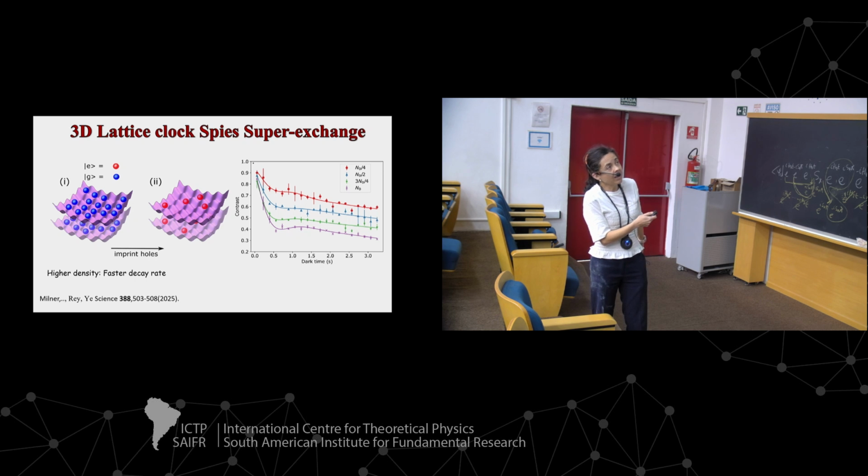Now, as I said, we can even increase the number of holes, and therefore with a laser, you can remove some of the particles and make the system more dilute. And we can see that the larger the number of particles, the larger the contrast decay, because the system is more dense. The contrast as a function of time decays faster the more dense the system is, as expected. If the system is very dilute, then if you have holes, the holes don't necessarily cause too much contrast decay because they are just moving without affecting the dynamics too much.